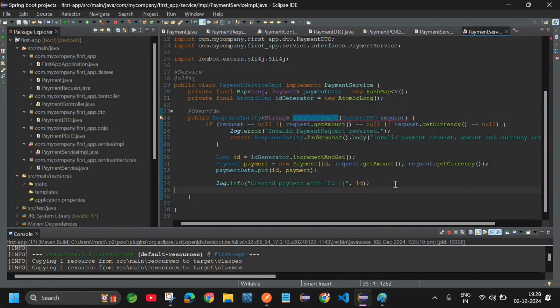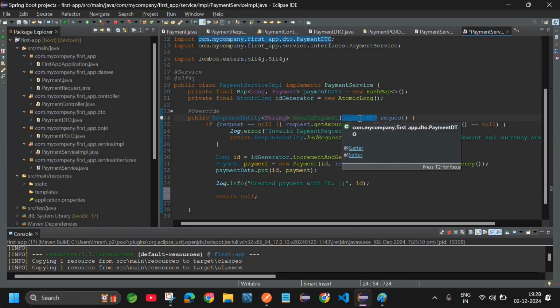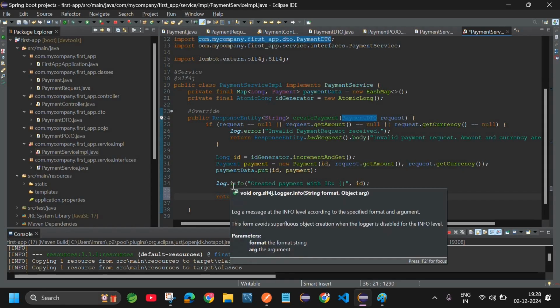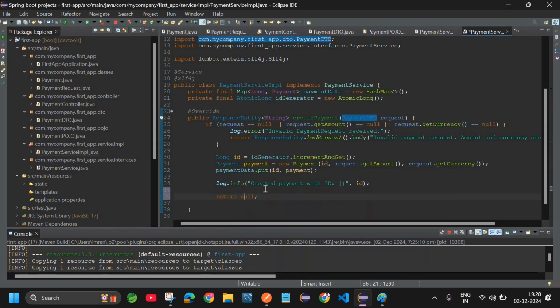Still showing some errors. This method must return something. This method belongs to the service layer, so it accepts the DTO. But in response, we need to send data back to the controller layer. For that, we need a payment POJO response in the form of a POJO object.